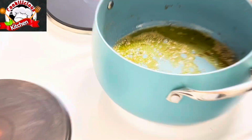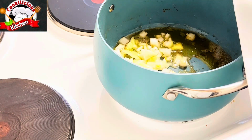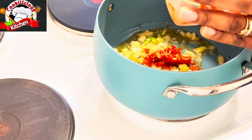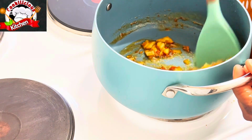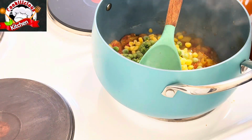So I went with my chopped onion. I fried until it was translucent. Then I went in with my chopped peppers. So here I have a little bit of pepper and ginger and garlic. I'm going to fry until the flavor is built. Then I added a little bit of curry off camera.